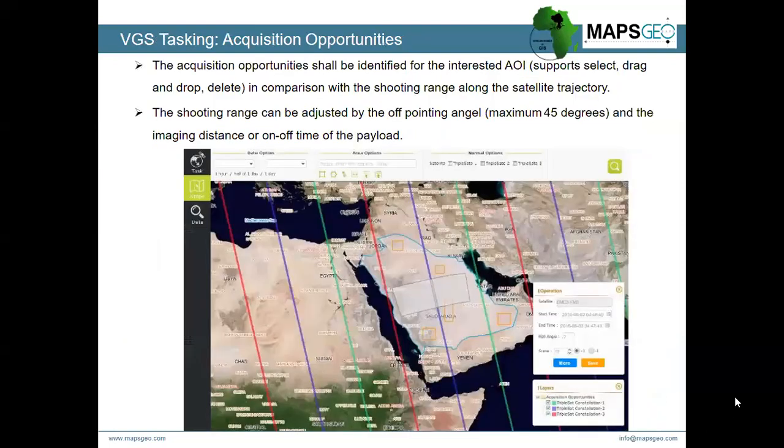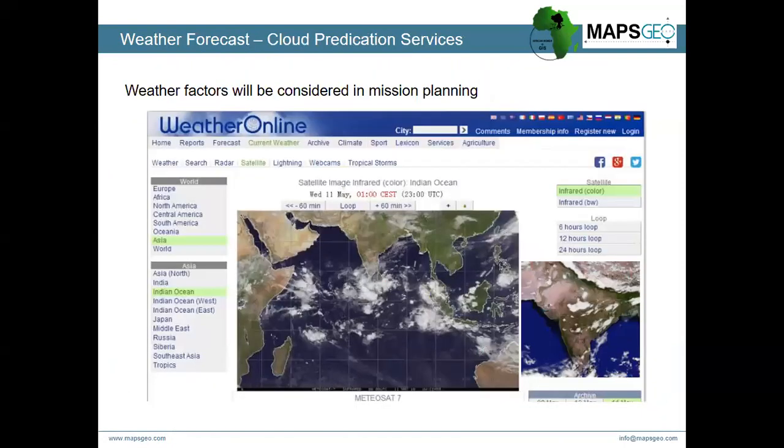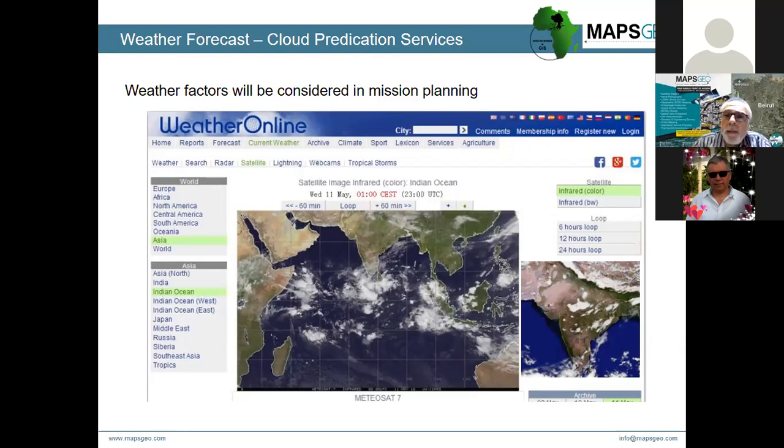For example, they can see the satellites which will be coming over their lands, and the satellite planners define which areas are to be collected and so on. So they monitor the movement of the satellite, when it is coming, when it's collecting. But the most important thing with the satellite is the weather, especially for optical satellite imagery. The optical satellite imagery is sun synchronized, and needs light. If there are clouds in the sky, it means that it will hide the land. So that's why we have, along with the system, a weather forecast where we can predict for the coming week and the coming month what's happening with the clouds, so that we can plan properly.